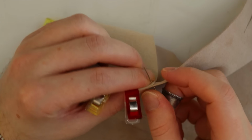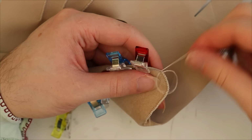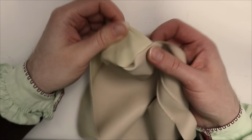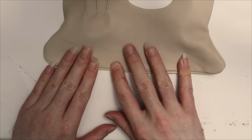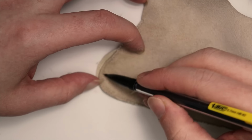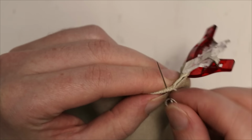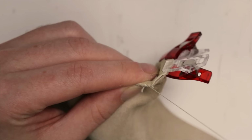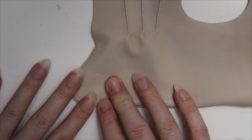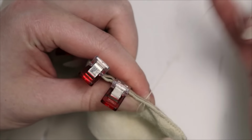I sewed the first facing on with whip stitches, since they're fast and easy. I should not have done it that way. And for the second facing I used stab stitching, which is a bit slower, but not too bad. If this were fabric I would do back stitching, but the leather would definitely hate that.